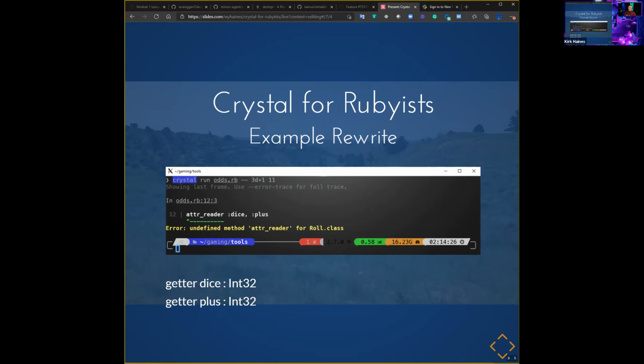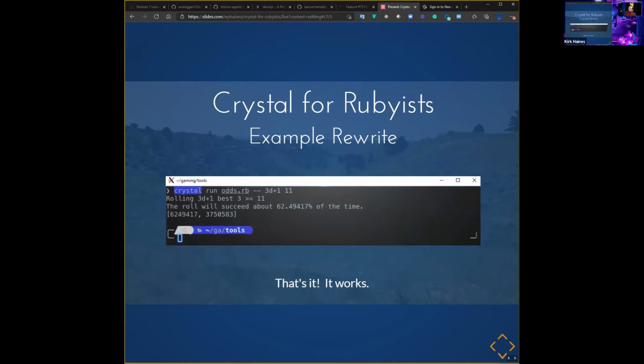In Crystal, they're simply renamed. A reader is a getter, a writer is a setter, and an accessor is a property. And so, changing this to just getter dice, getter plus, and then putting the typing, and that error was taken care of. And that's all I had to do on that little code base, was those 3 lines. I changed it, and then this was compilable Crystal code.